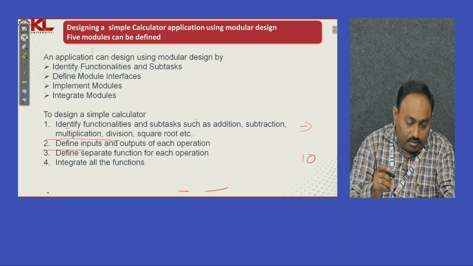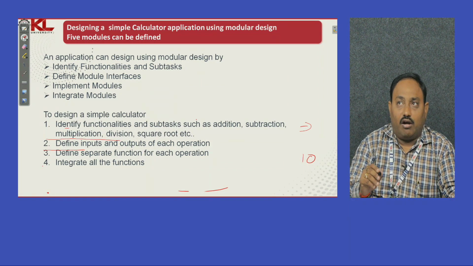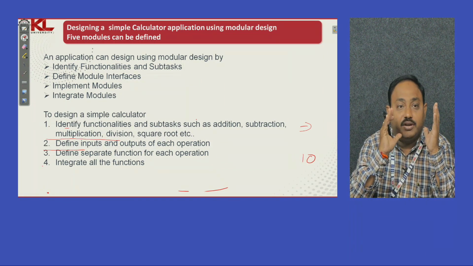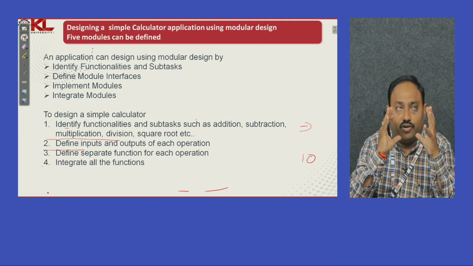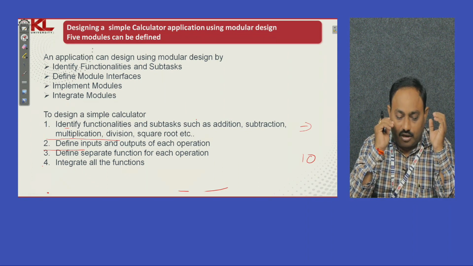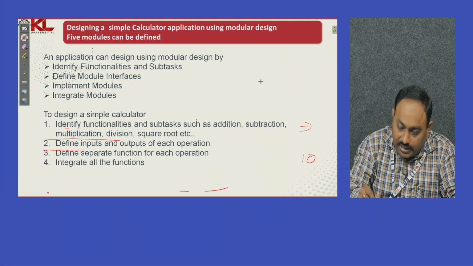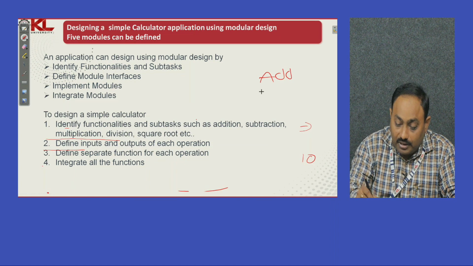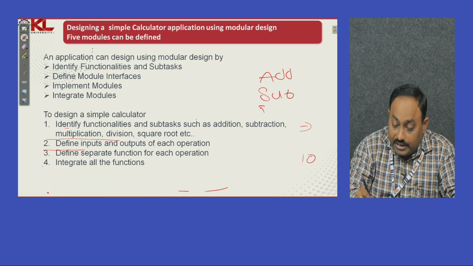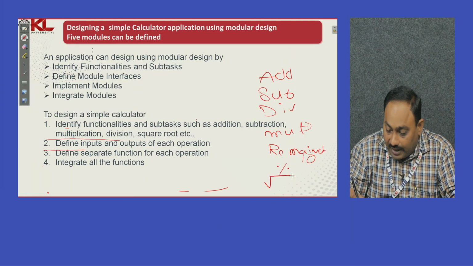So as I told you, whenever we want to follow the modular design, we have to define each and every module. That means we need to identify the sub functionalities of the entire application. For example, if we take the calculator, we can define the sub modules like addition of two numbers, subtraction of two numbers, division and multiplication, and getting the remainder, or the percentage, or some square root, like that.